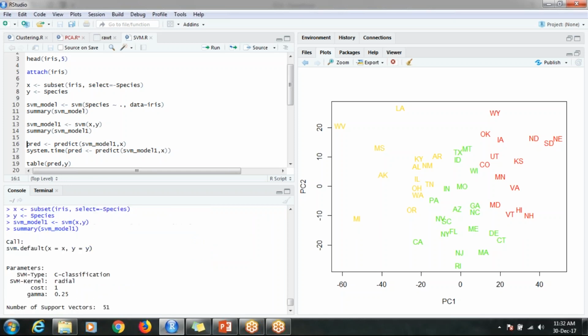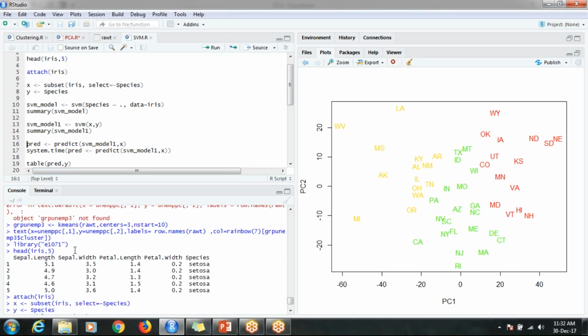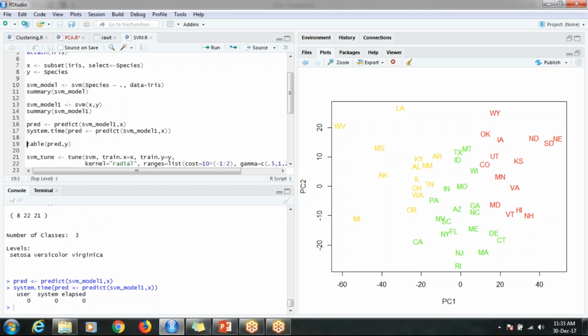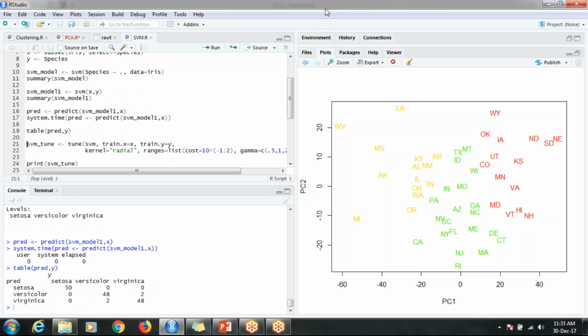Here I have created a model for SVM using all my X, or all my numeric variables that I had, and it will make a classification on species on the basis of vector. If I don't make a visualization, it will become a bit of a problem to understand how it is working. So let us go through some of the text and some of the predictions to see how well it has been able to classify, and then we will look at the plot. Here, if you can see, there are only two misclassifications here and two misclassifications here. Apart from that, four misclassifications, and all of them have been classified very well. So a good way to make this prediction.